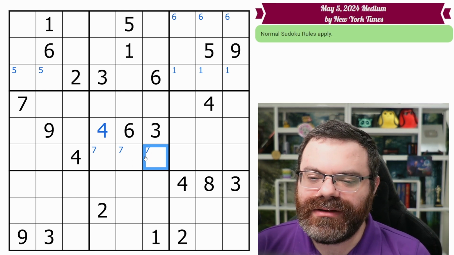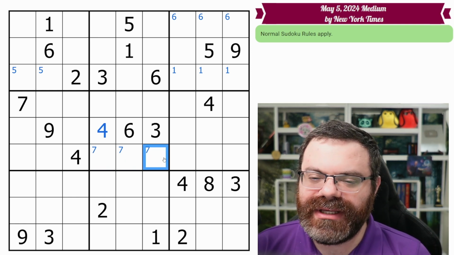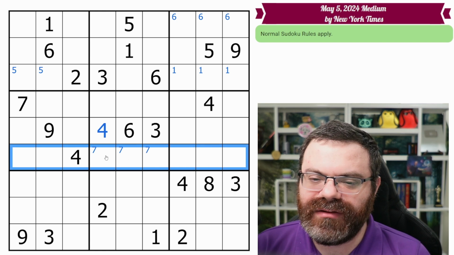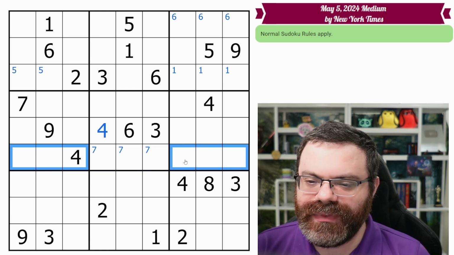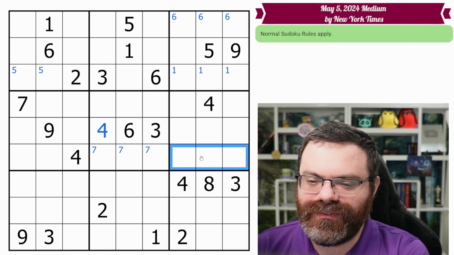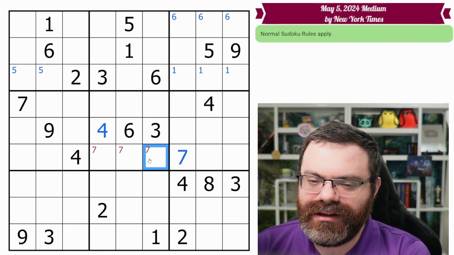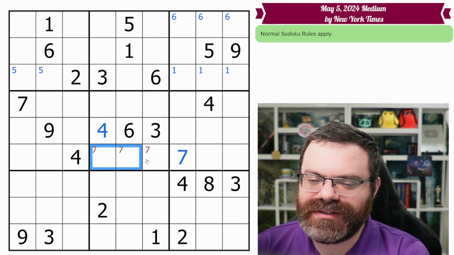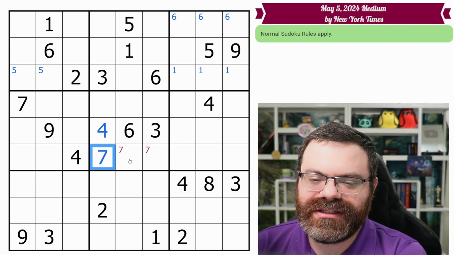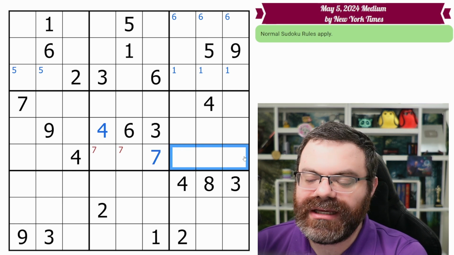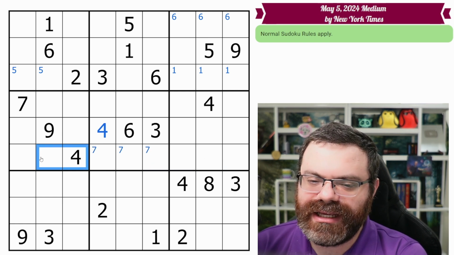So what does that mean? Well, no matter where it ends up, it will be in row 6. It'll be in this row. So row 6 can't have another 7 in it. If I try to put a 7 over here somewhere, like say here, then I won't have anywhere to put 7 in this box because I've eliminated all 3 of the potential locations. So no matter where this 7 ends up, if it ends up here or here or here, it's going to remove 7 from these cells and these cells.